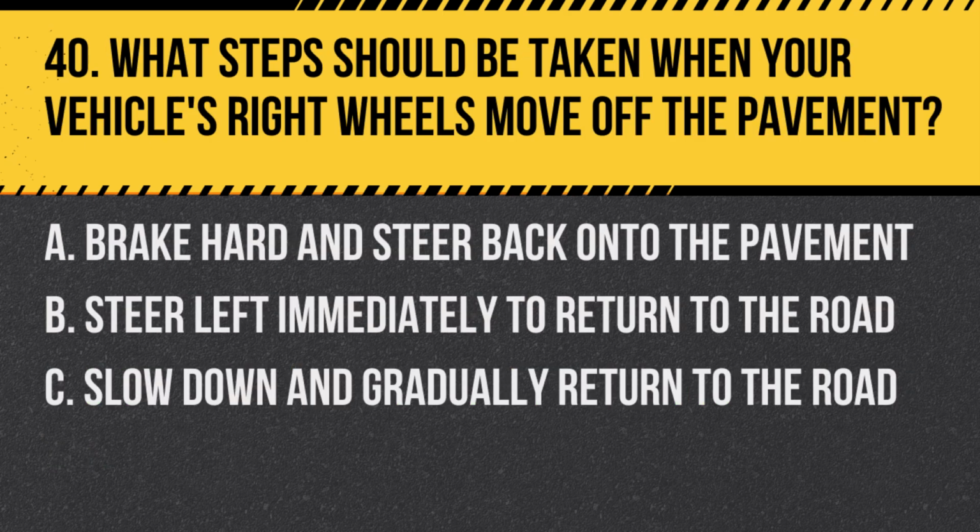Question 40. What steps should be taken when your vehicle's right wheels move off the pavement? A. Brake hard and steer back onto the pavement. B. Steer left immediately to return to the road. C. Slow down and gradually return to the road. Answer: C. Slow down and gradually return to the road. Avoid overcorrecting, which can lead to loss of control.